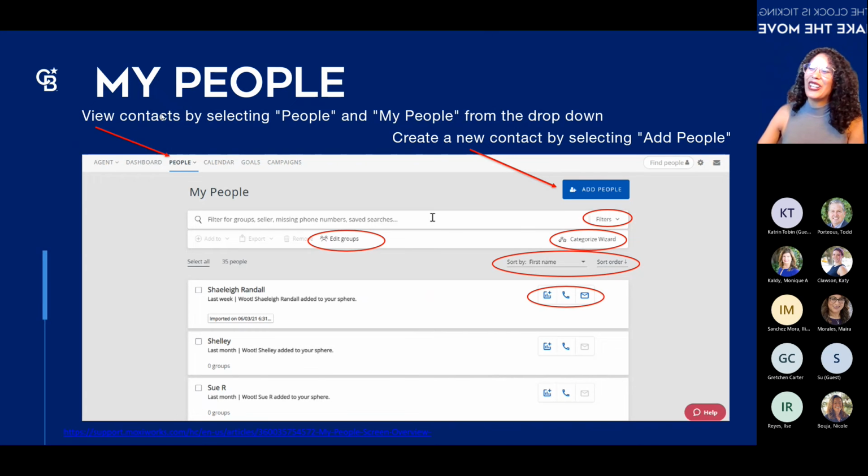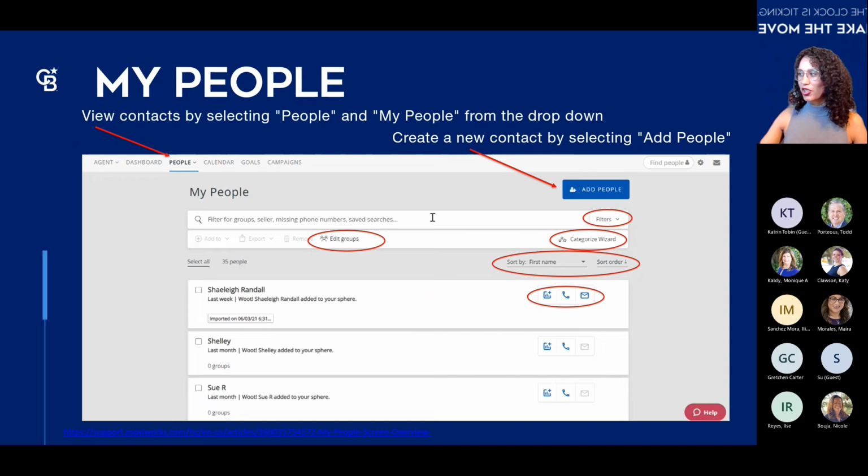But now that we know our contacts are under My People, we'll be able to add people, view our people, edit the groups, all in those sections. So once we hit that little people button on our dashboard, we'll have the different ways to organize our contacts. You'll always have that add people blue button where you can add an individual, one contact at a time.